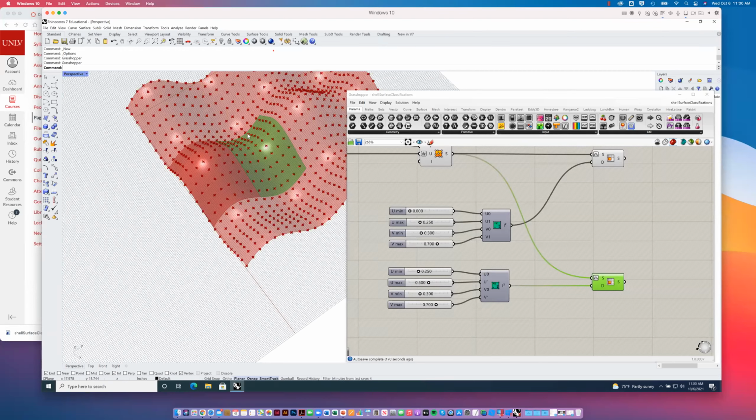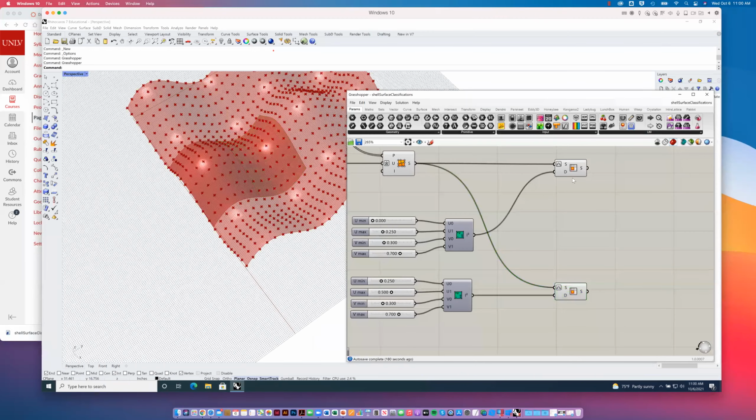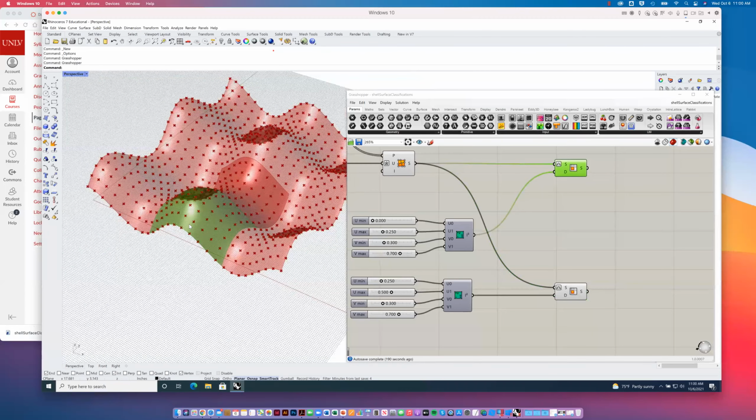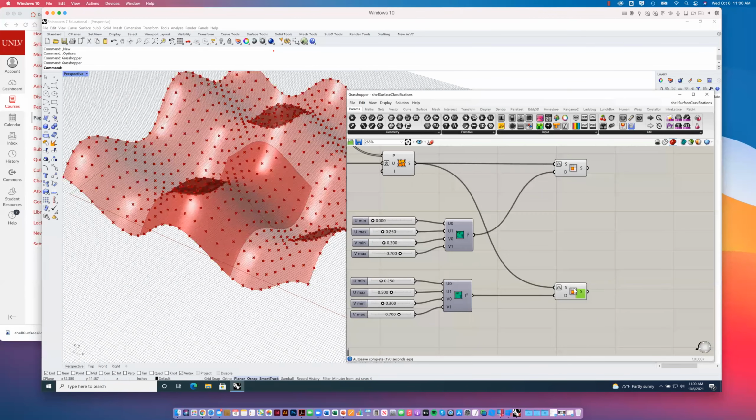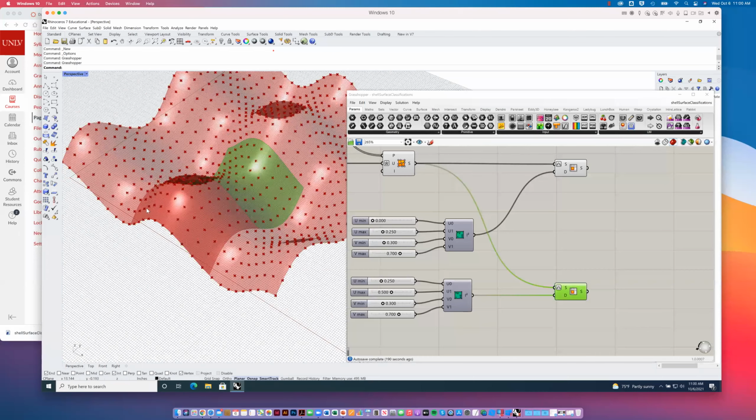So, to break up the surface and get one checker in the larger checkerboard. Your first task is to look at these and say, okay, I can pick this one, or I can pick this one. So in this one, the concavity is going in the same direction in both U and V. It's downward, it creates a dome-like shape.